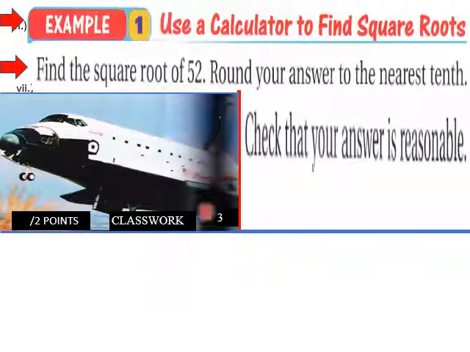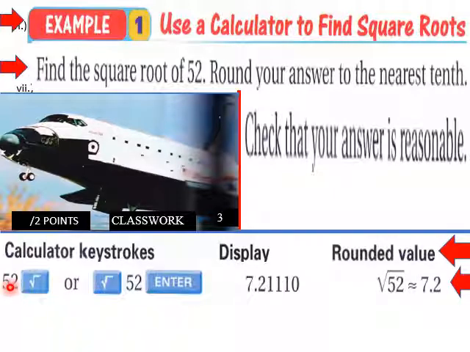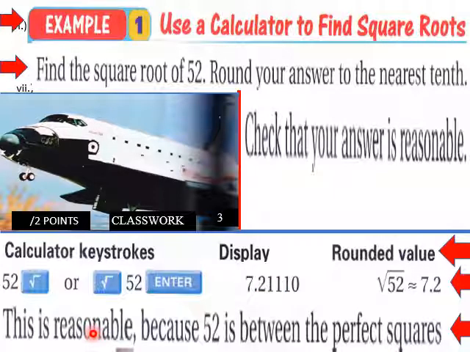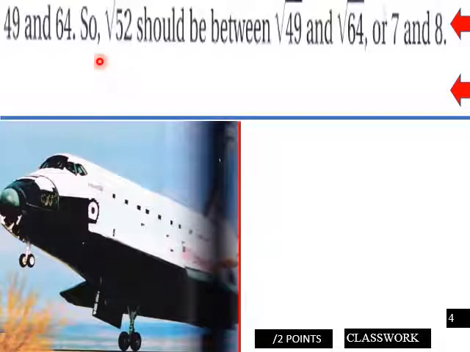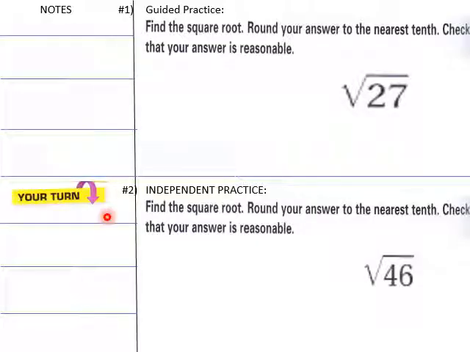Example 1: Use the calculator to find the square root of 52. This shows your keystrokes: radical 52, enter. You should get this on your calculator, so the approximation is 7.2. You round down from the 1. This goes into more of a qualitative conclusion from that. So negative 49, it goes further into this. 52 should be between square root of 49 and 64, or 7 and 8. We're using approximation here, and this technique is good for high stakes testing like your SAT and benchmark tests.